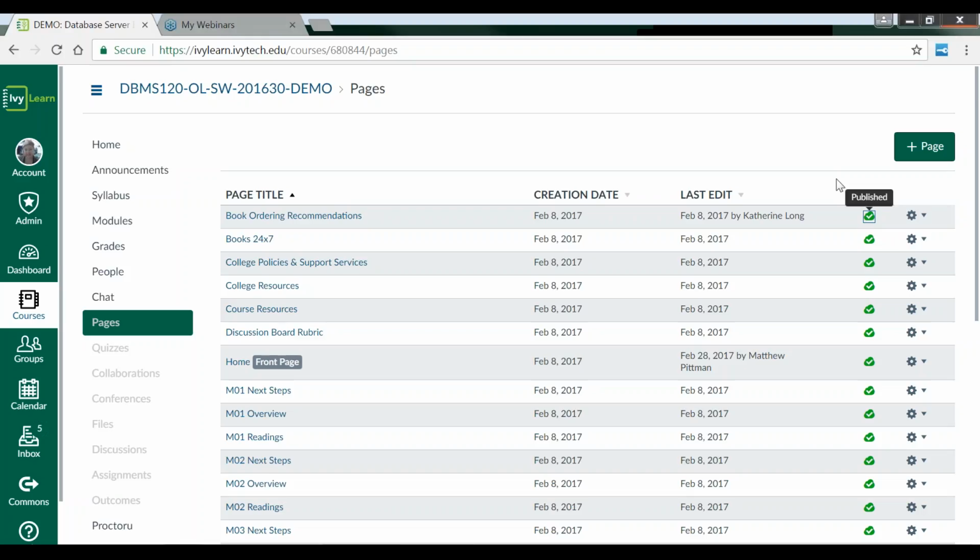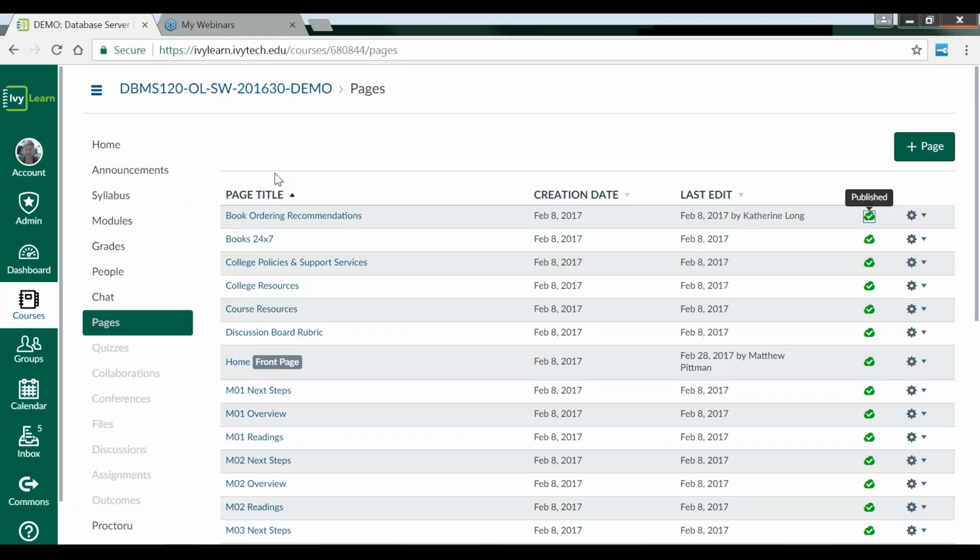So the student preview button is going to be your best friend, and I'm going to show you student preview in just a moment. But you want to make sure anytime you're adding content, adding a calendar event, adding anything into the IvyLearn platform, you want to make sure that it's published so students can see it. Okay, so that's a big, big vocabulary term.